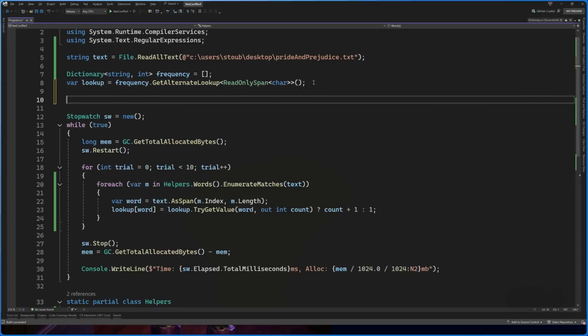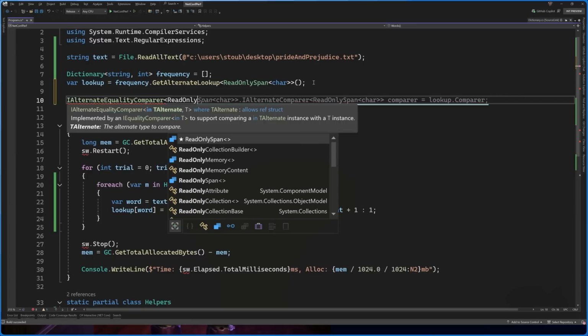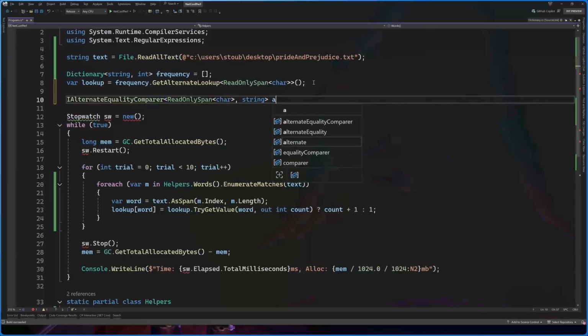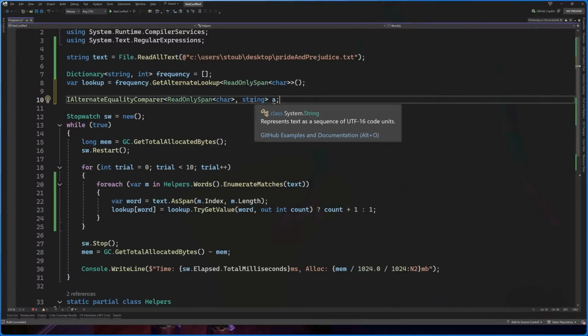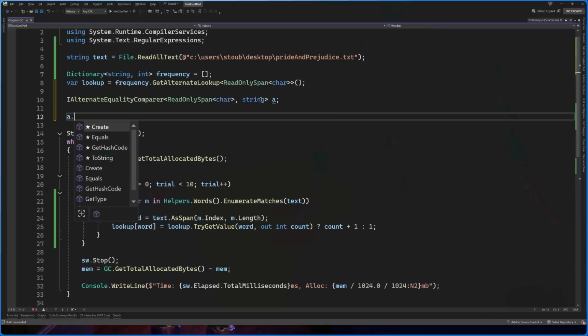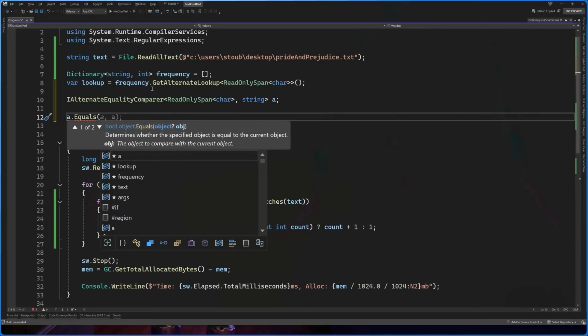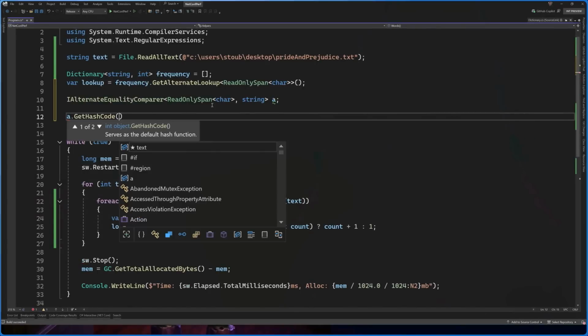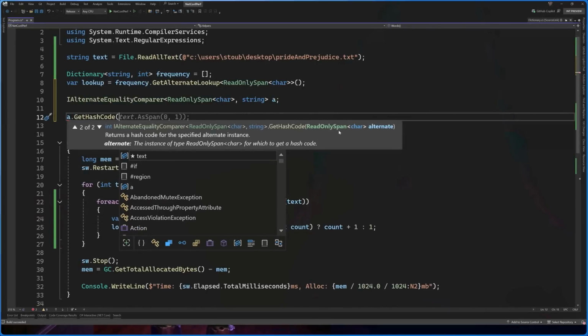Well, there is a new interface in .NET 9 called IAlternateEqualityComparer, and I can create an IAlternateEqualityComparer between the two things that I want to compare. In this case, a ReadOnlySpan of char and a string. What can I do with this? Well, if you look, we can see there's an Equals method. This Equals method takes a ReadOnlySpan of char and a string. So it's comparing not just string to string, but ReadOnlySpan of char to string, or really whatever was in this position. Similarly, just like on IEqualityComparer, there's a GetHashCode method, which takes not a string, but a ReadOnlySpan of char. So it looks exactly like IEqualityComparer so far.